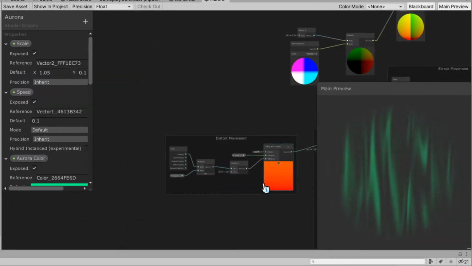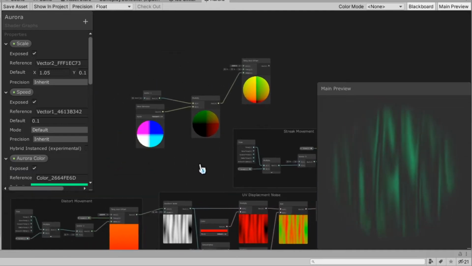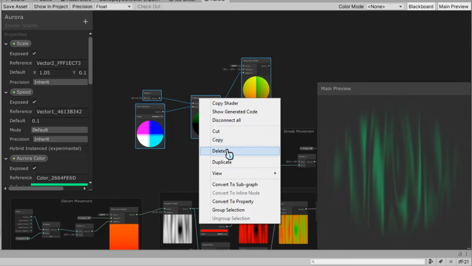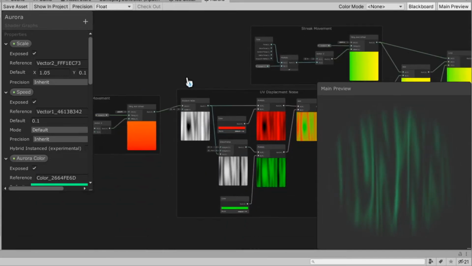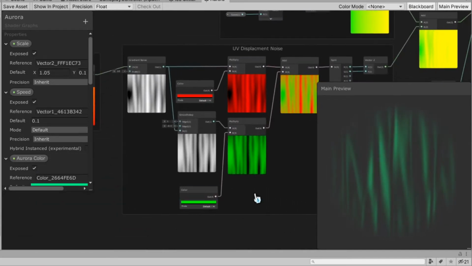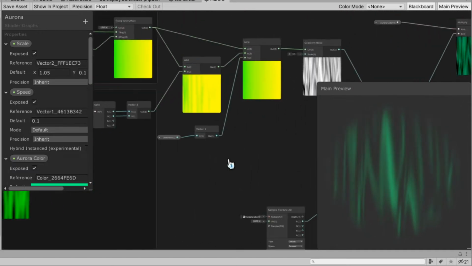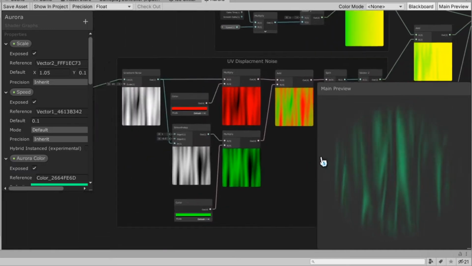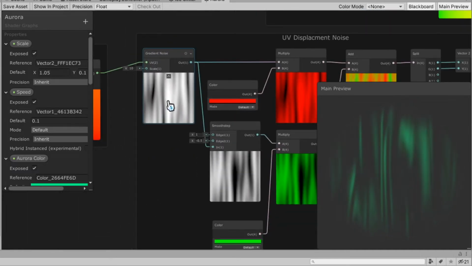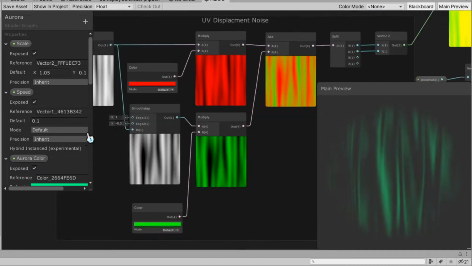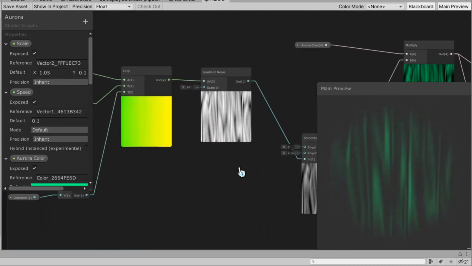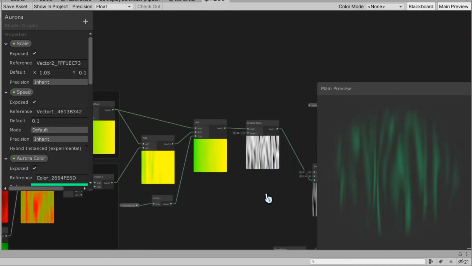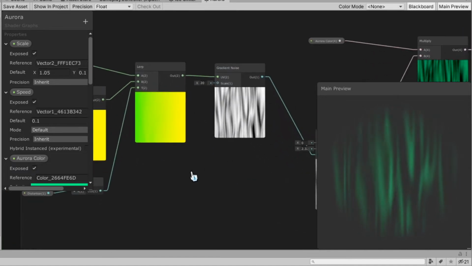So what I have is a bunch of things. Actually, I don't need these anymore. Let's get rid of those. So what I've done was, where do I even start? I have this gradient noise here, which is the base of the effect.